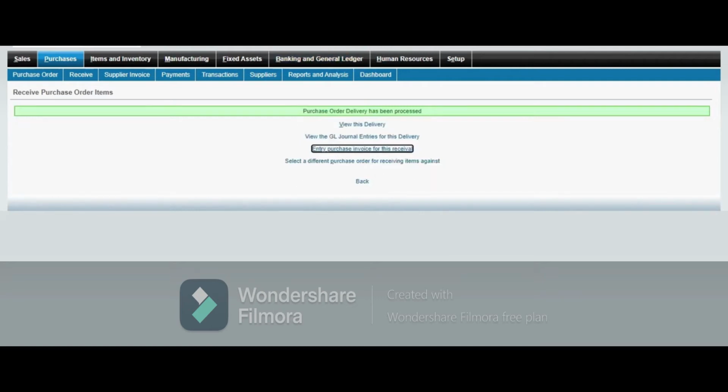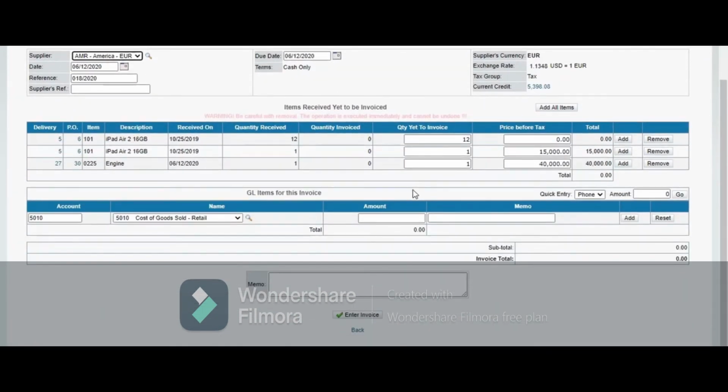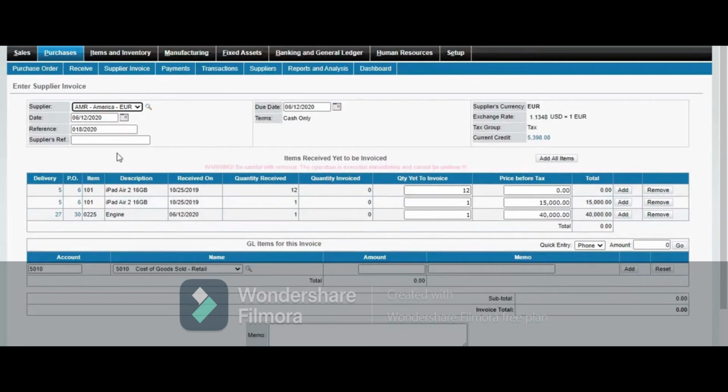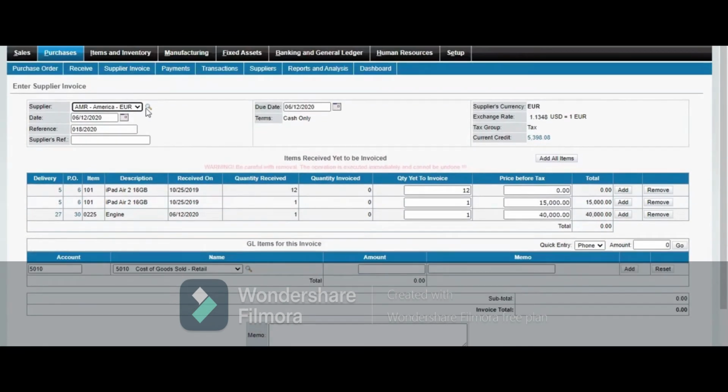Our item is received by paying our supplier bill, invoice, and payment. And you can maintain an entry for your accounts by clicking this. You can select your supplier, as already selected because you are going continuously.